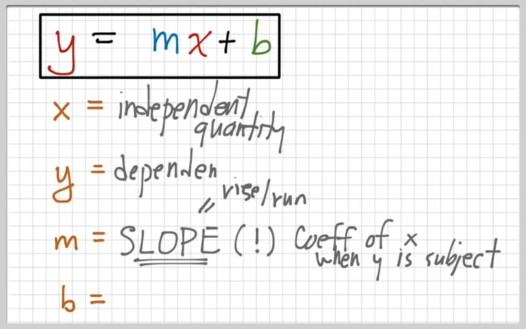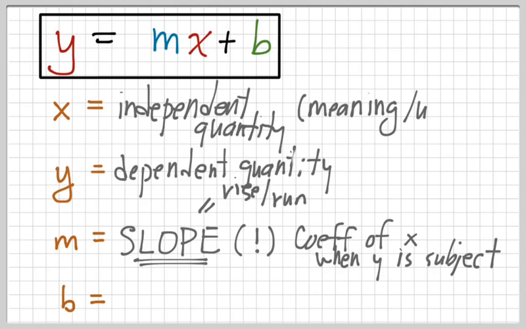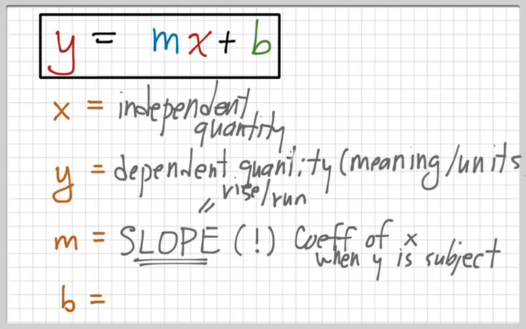Now, when these quantities, helps if I spell quantity correctly, when these quantities are things that have physical reality to them, when they actually stand for something, then x and y will have meaning associated with them. They'll have units associated with them, right? Because they're real quantities that we either measured or we did something theoretically to figure out what they were. So they both have meanings associated with them, and they both have units associated with them.